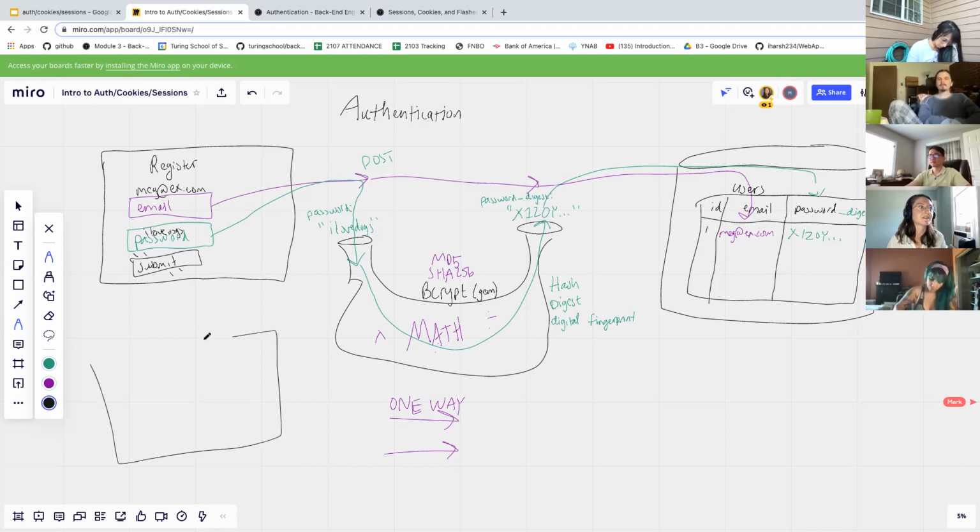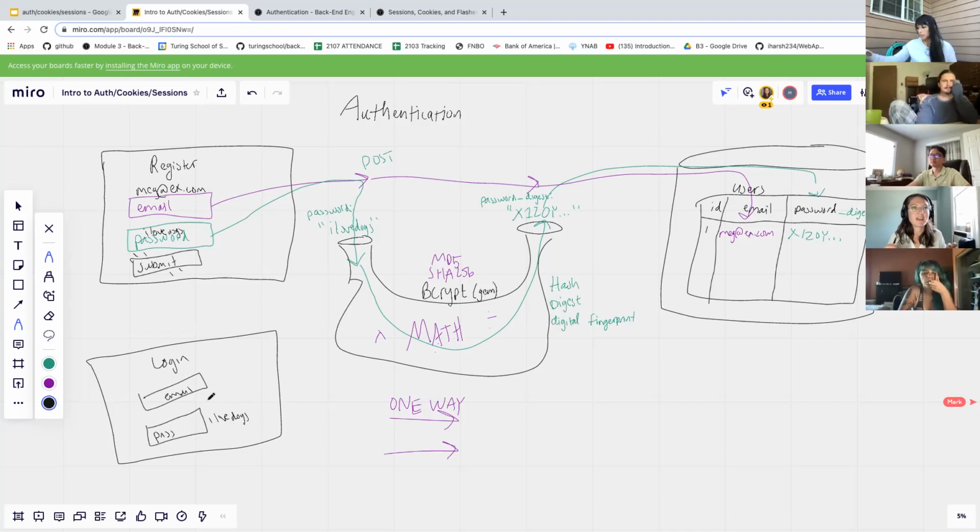Let's say we have a login here. We're also going to have that email, and we're also going to have that password field to log in. Now, let's say we put in I love dogs. I put in meg@x.com, my password of I love dogs. We'll talk more about this later, but we'll be creating a session where we're logging in to make sure that this person putting in these credentials is actually a user that I have in my database.